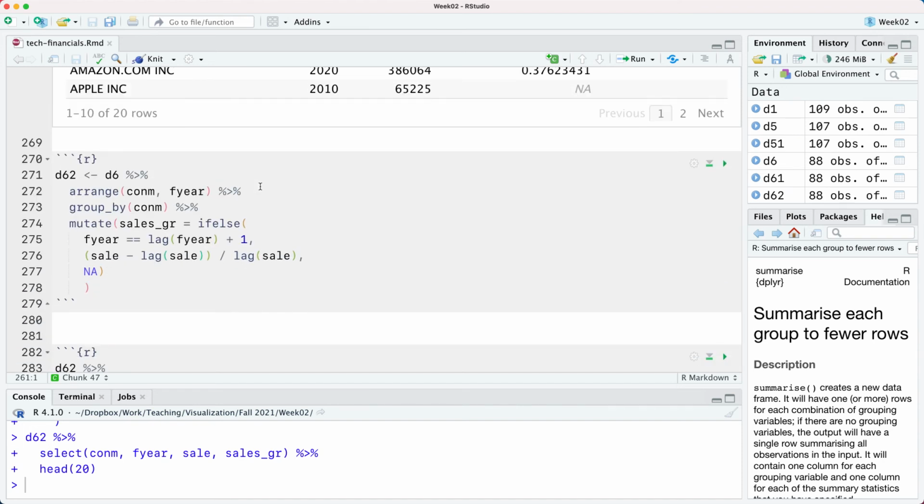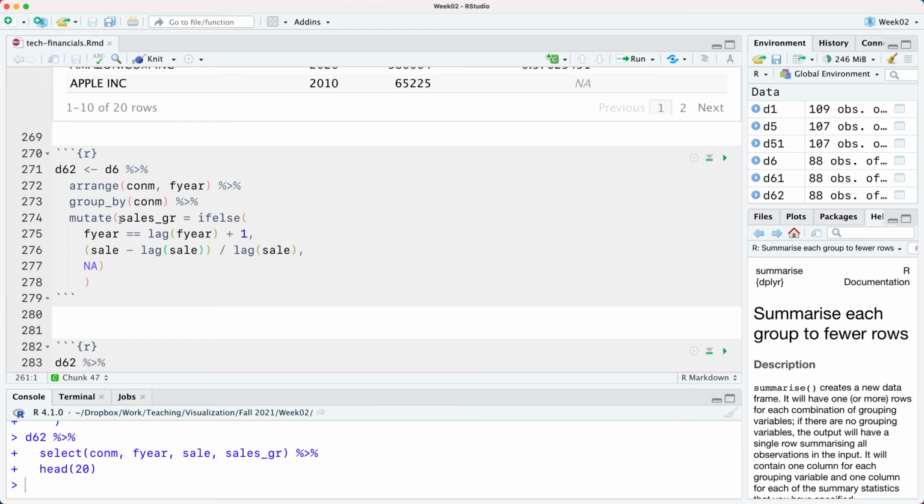So let's go down and let's look at my solution to this problem. The solution is very simple. Here basically I've used the same arrange and group by, but now in mutate we use if else. So we put a condition, and what is the condition for if else?